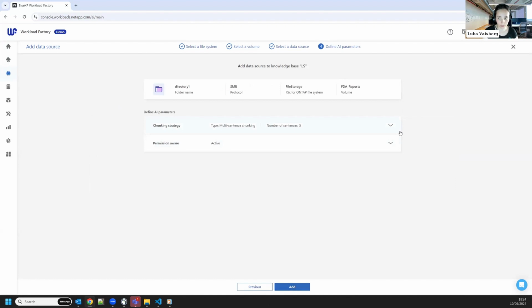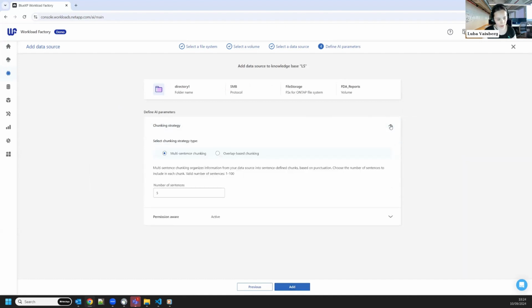And the final part in the configuration is a chunking strategy. Now, chunking strategy is a major part in anything that relates to GenAI. And this talks about how we, as the name suggests, chunk or split the data into smaller, more manageable parts. Each of those parts will later be sent by Workload Factory to the embedding model, will receive back the vector, and put the vector into our vector database. Now, because we know the data comes in different forms and different languages and so on, we wanted to give you the options to try and find the best chunking strategy for your type of data.